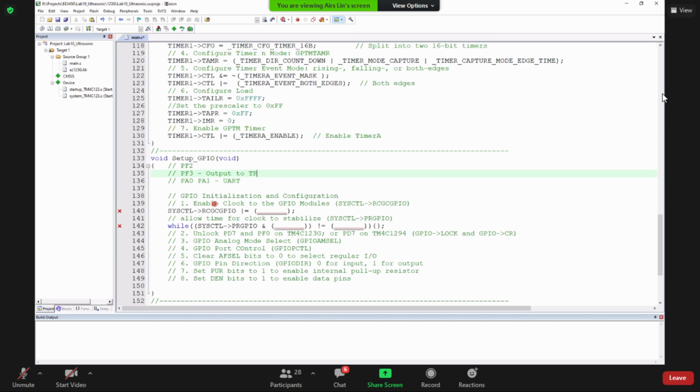This one connects to the timer, connected from the echo pin. Here we use port A and port F.